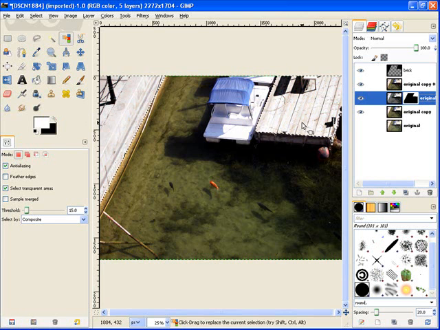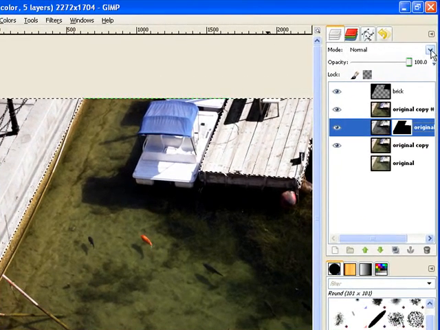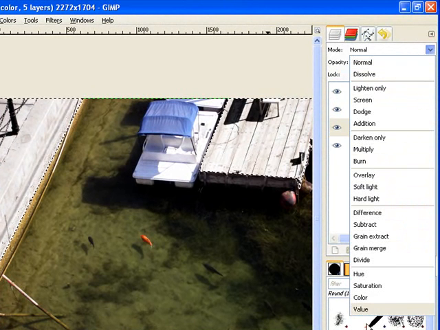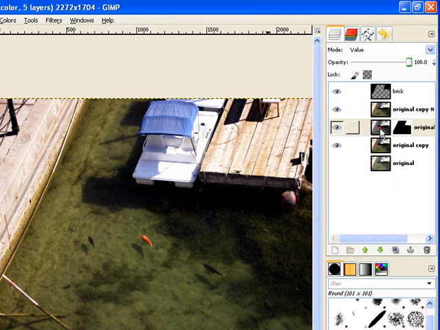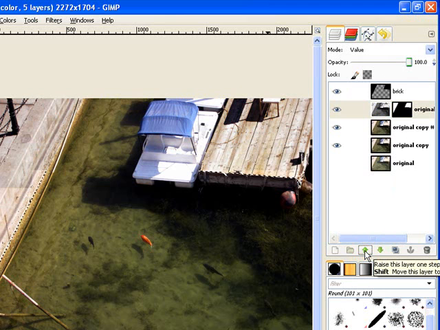Okay, that's a little too gray, but when I go down here and choose value, and I think I need to have this up one level. There we go. And it's a little too gray, so let's kind of pull it down a little bit.